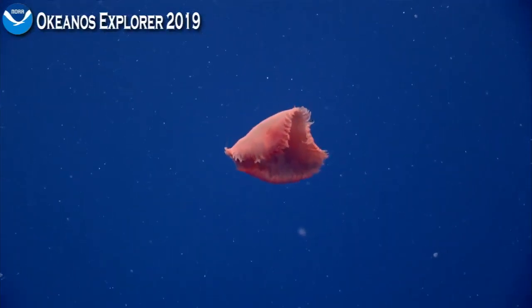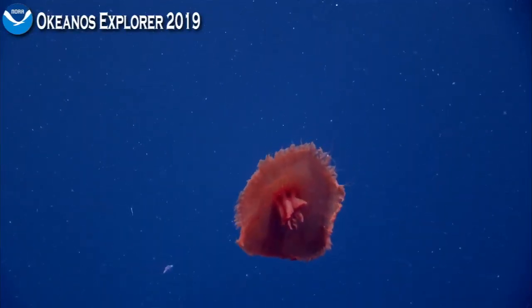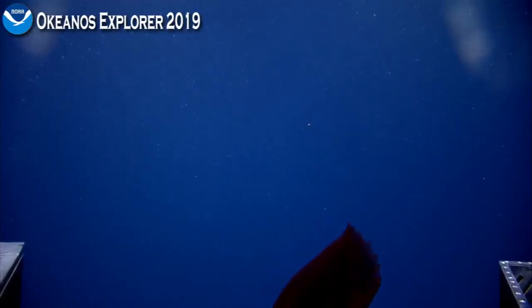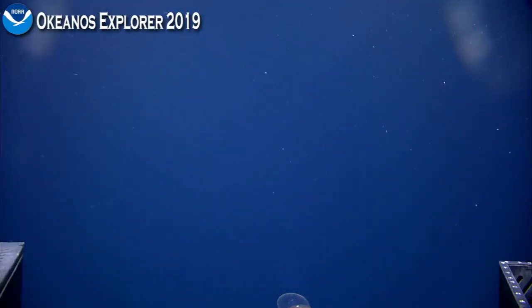It's pretty distinct with its color, and you can see on the underside we're looking at the tentacles that would be coming down. Okay, let it go. It's drifting back just past the starboard vanip cam, directly below. And I believe that was the same jellyfish that we saw in the Sirius view during our previous transect.